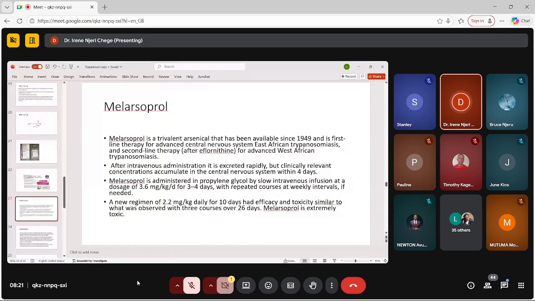I hope you look at the structures later on. You can imagine it's only given, of course, by hospital admission. But even the doctor has to be specially dressed. As you can see, it's like a nuclear situation. It is in glass administration devices because it has arsenic in it. It's given as if in a nuclear sort of environment. We'll look at a video too if we have time.